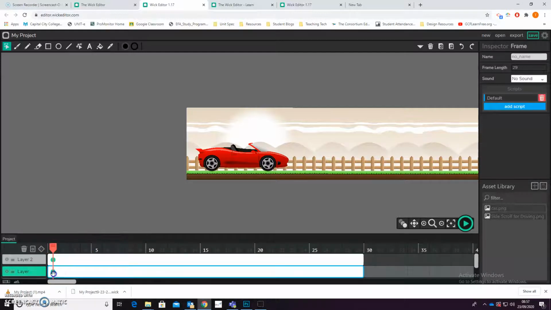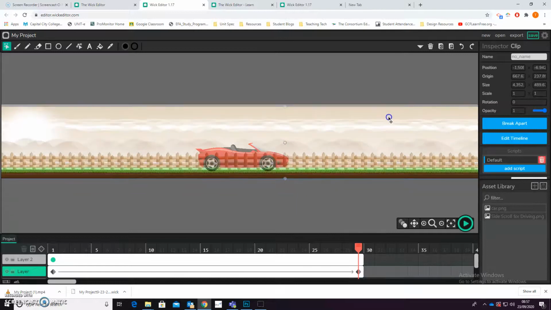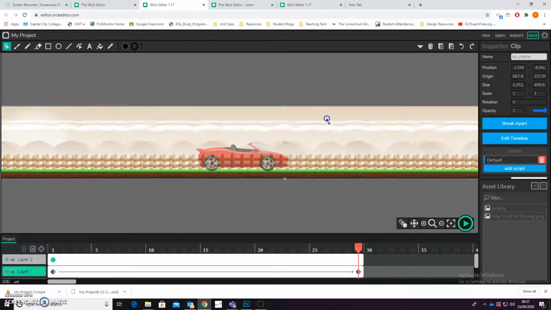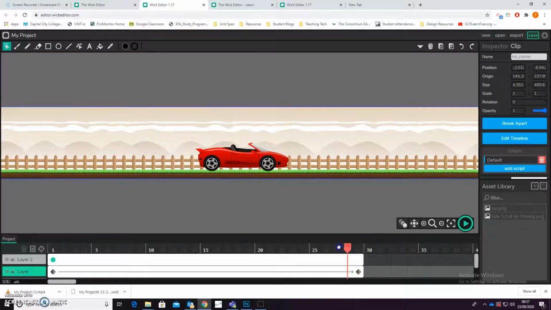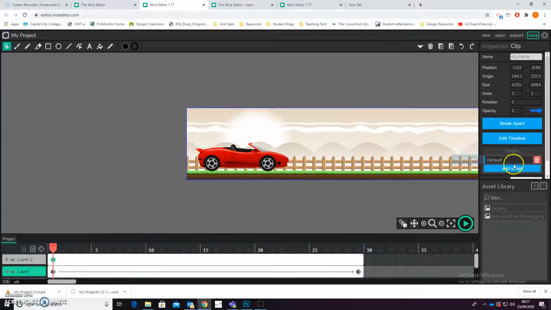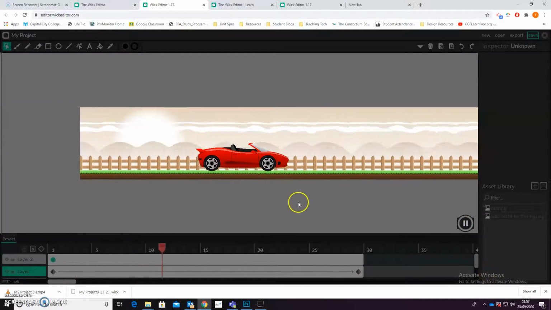Now, if I go back to the bottom layer, I'm going to hit add tween, go all the way to the end, add another tween, and here what we're going to do is move this background. And what we will see, as we pull this back, is it makes it look like it's driving.